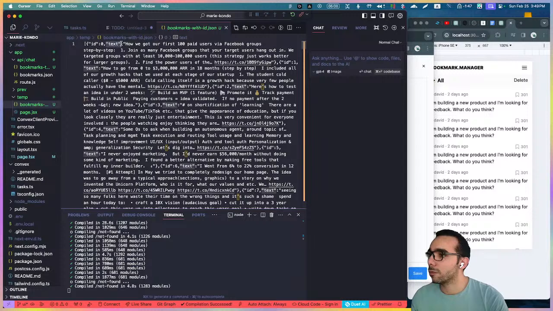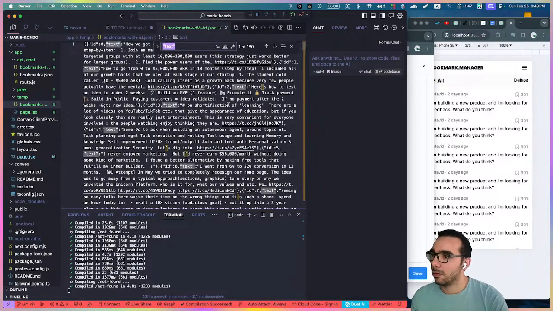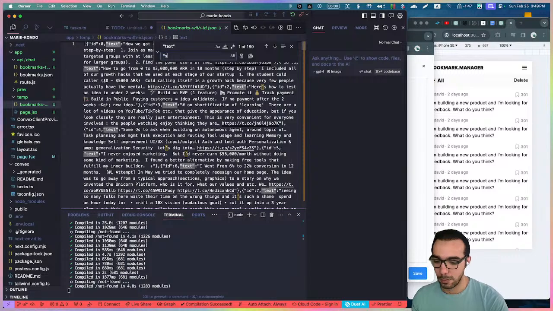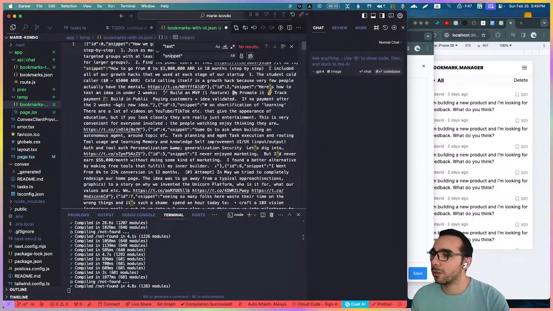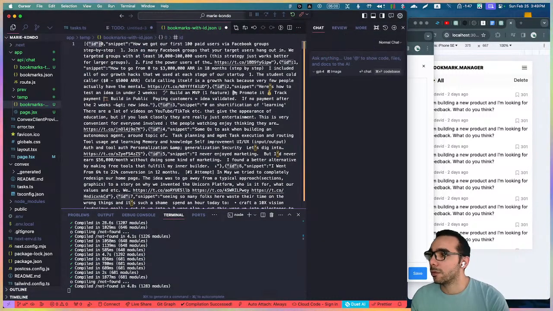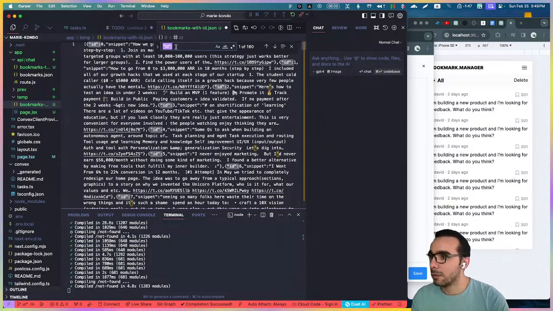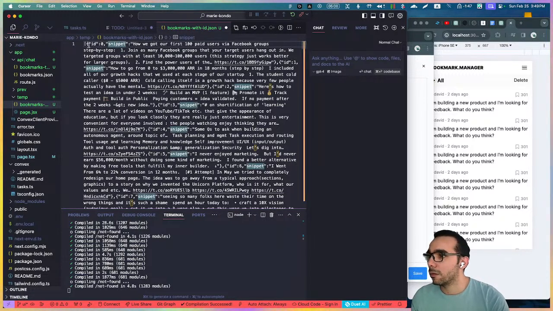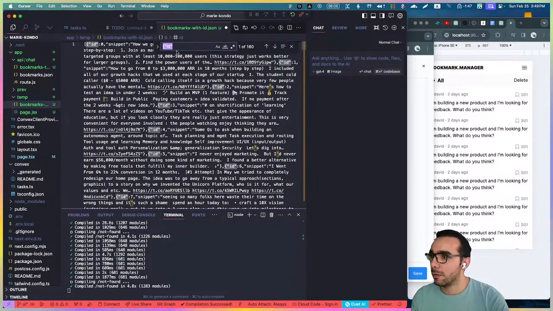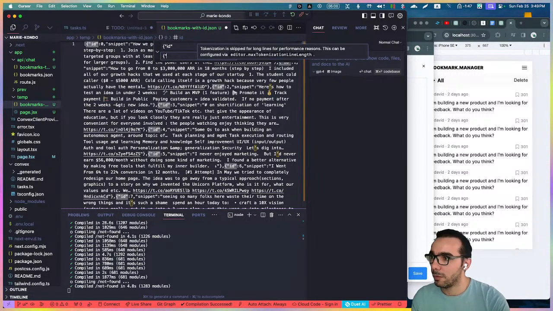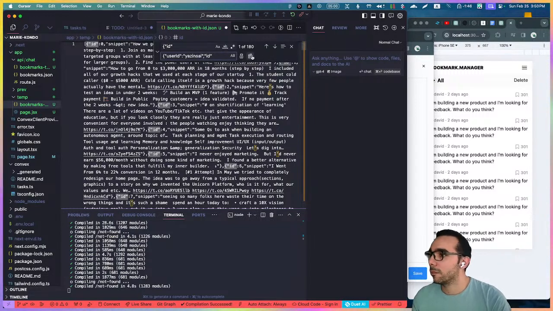So we're just going to replace text here with snippet. Just replace all of them, and then user ID. So you're gonna actually just replace ID. You could just do a search and replace for ID with user ID, and that would be my user ID and then ID, right? That should do it.